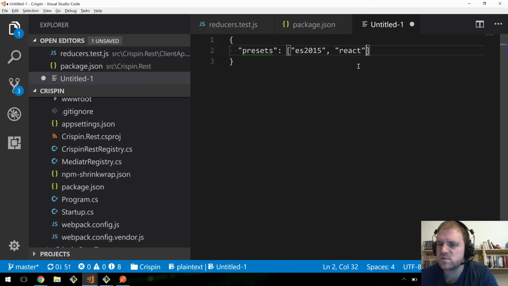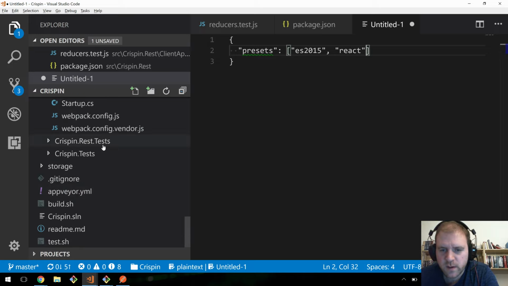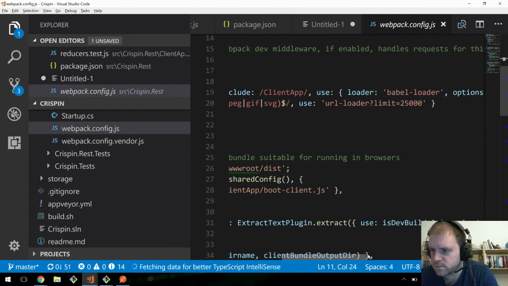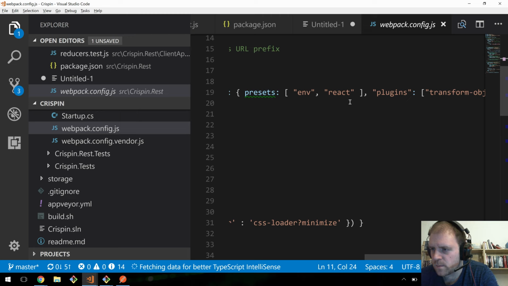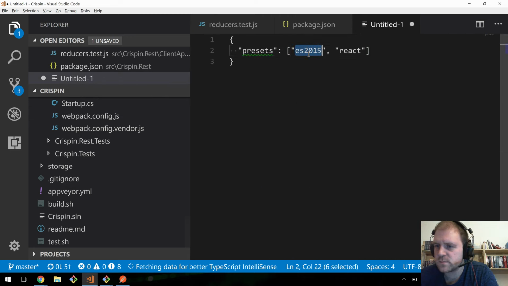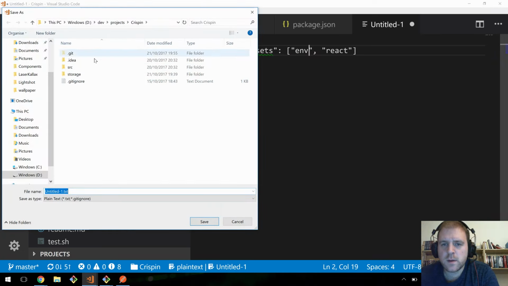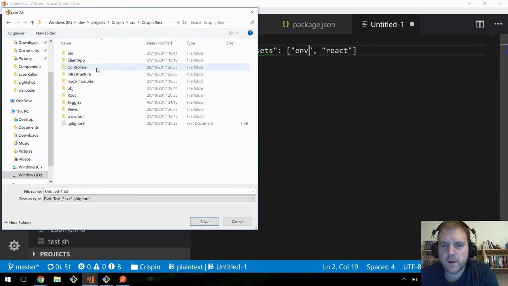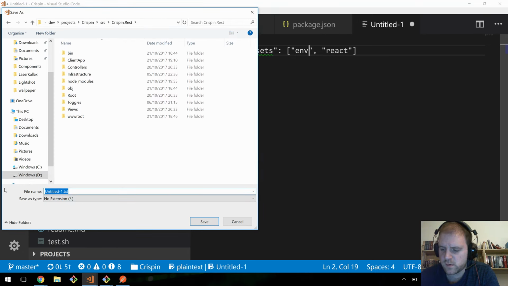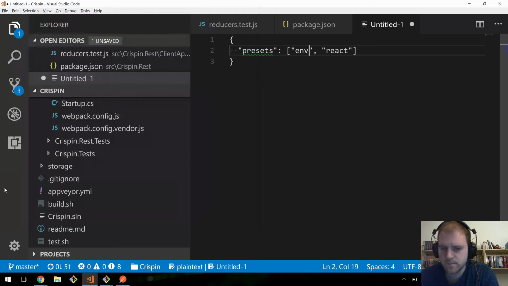Oh, yes. I don't like having this in two places. It's env and react. Source, Crispin rests, and it's a no extension file, .babelrc.